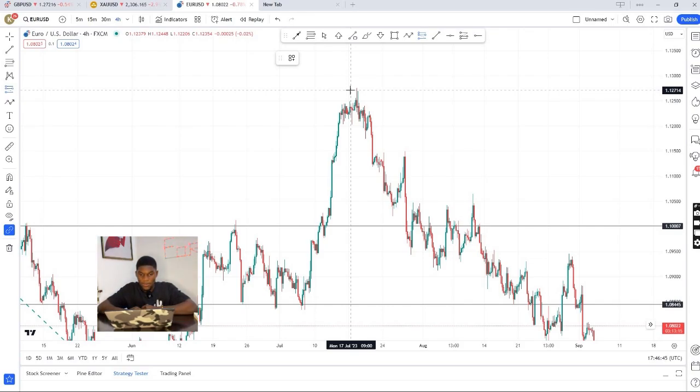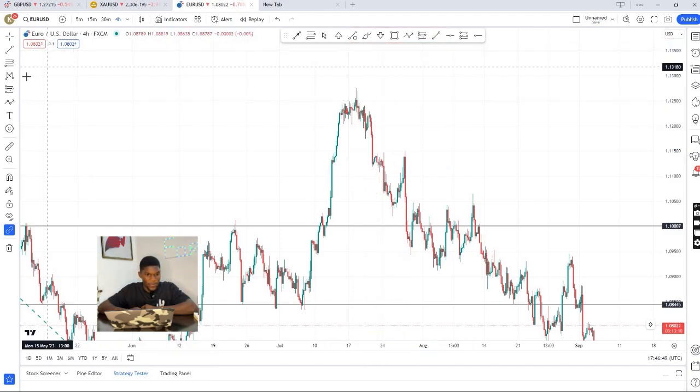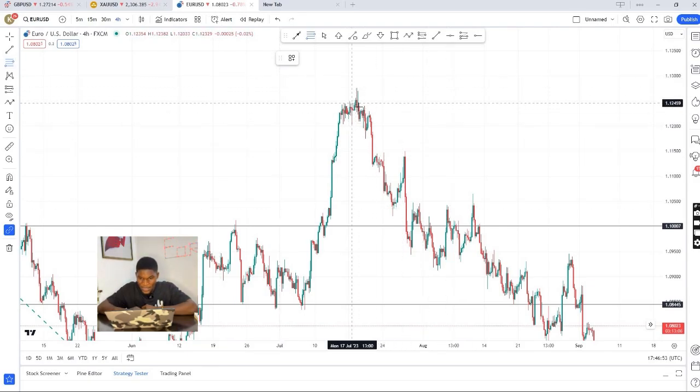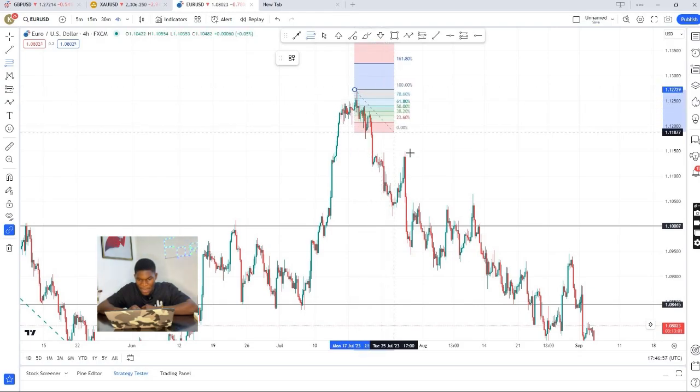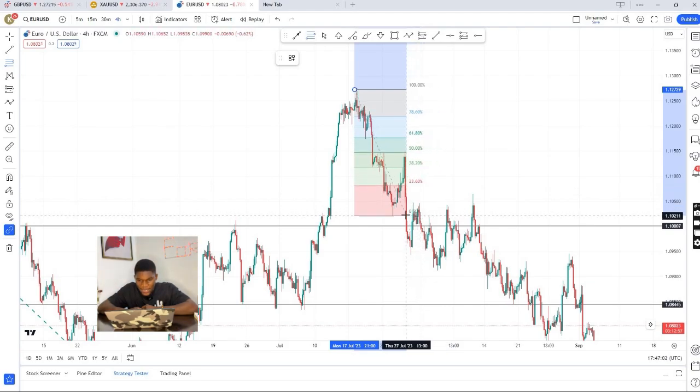So right now, looking at Fibonacci, it's up here. This is your Fibonacci. You come to your wick. Don't look at the body. No, you come to your wick. You tap on it, right? Then you drag below. You drag below, and you come to the lowest part of that particular trend. Do you guys understand?